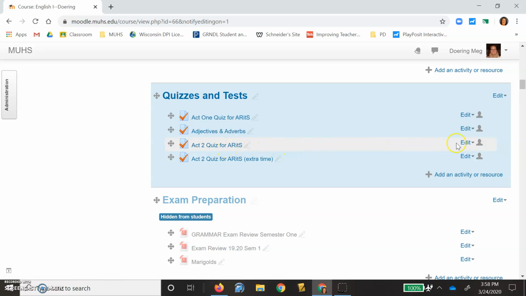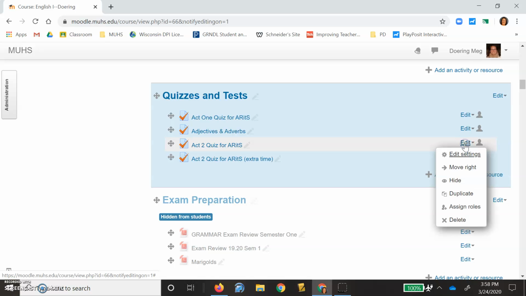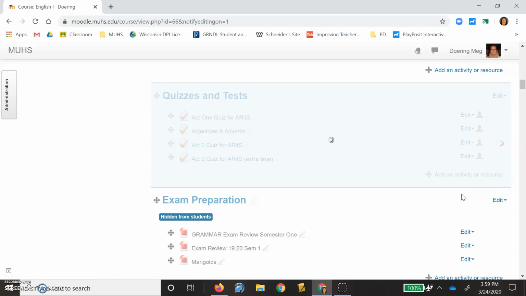Once it's all done and written and ready to go and you've set all the parameters you want for the assignment, you can click on this edit button and bring the drop-down menu down. And this little button right here, duplicate, will create a virtual copy of the entire assessment. I'll do this right now. It creates a copy and it's going to call it by the same name, but then put the title copy after the title of the assessment. So it's taking a little while to do that.